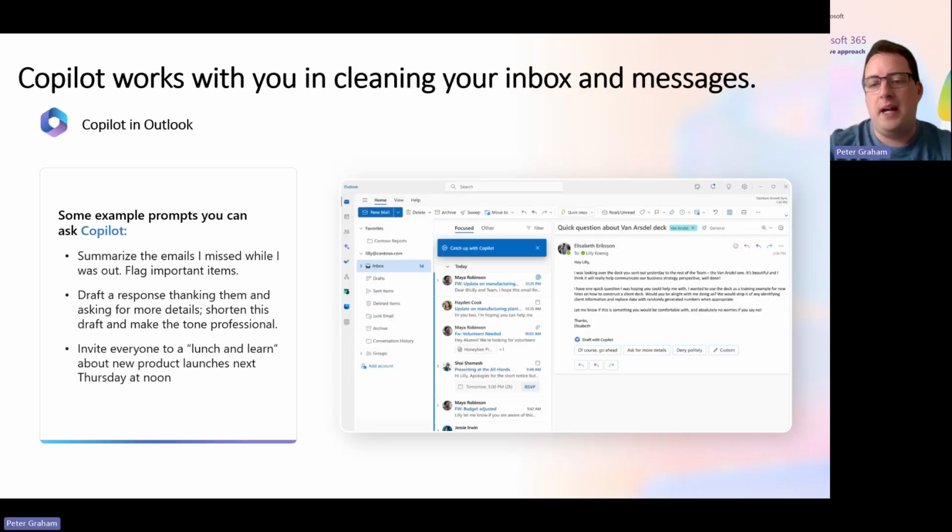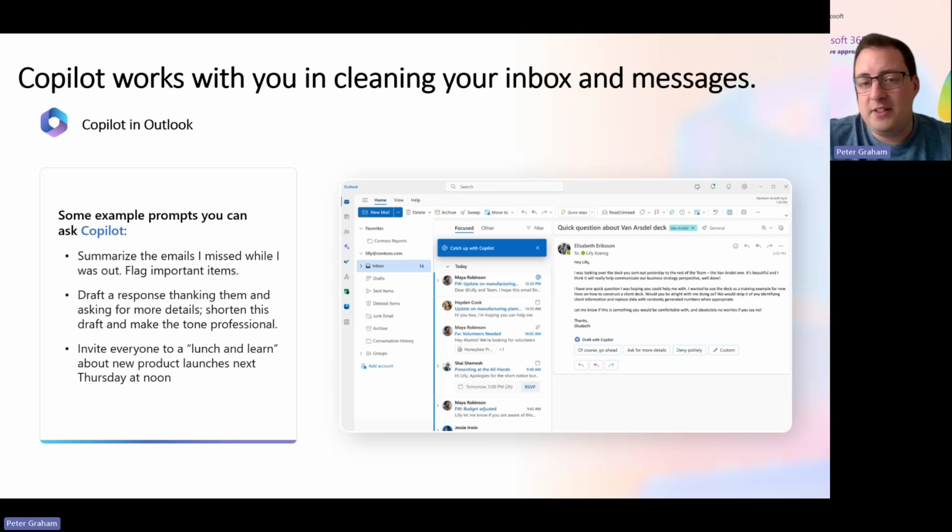Then you've got the Copilot icon in Outlook as well. This is particularly useful when you've got a thread of emails. Maybe you come back from a 2-week break in Tenerife or somewhere, and you come back to a mountain of emails and you're thinking, I don't have time for this on a Monday morning. You can say, hey, Copilot, can you summarize this email thread? Or, hey, Copilot, are there any urgent emails that I have to respond to where I've been added?